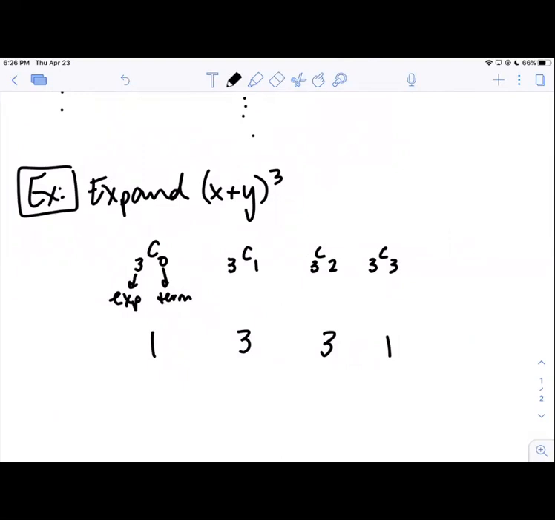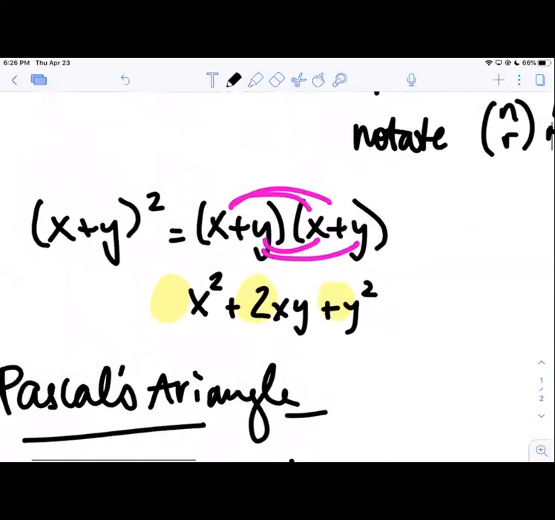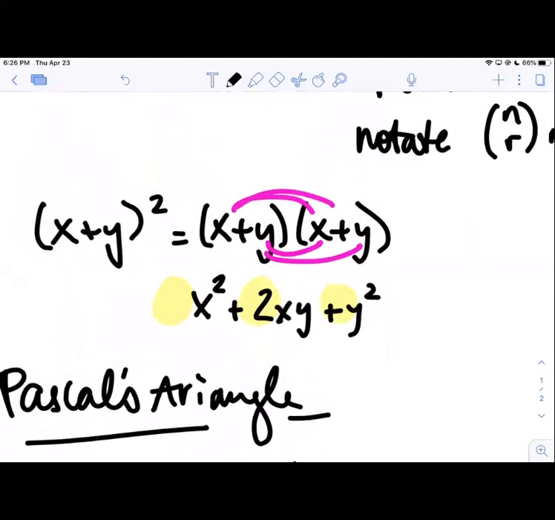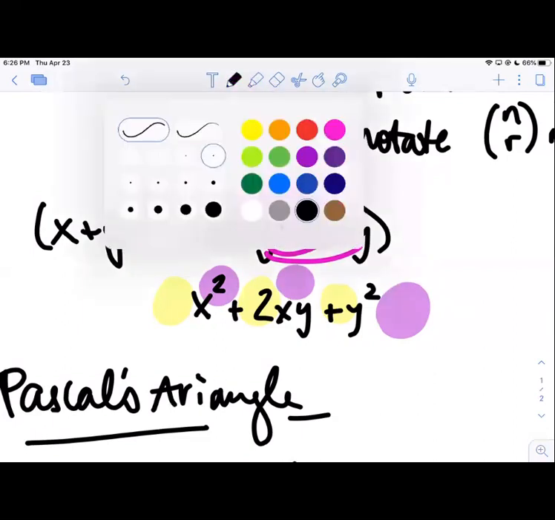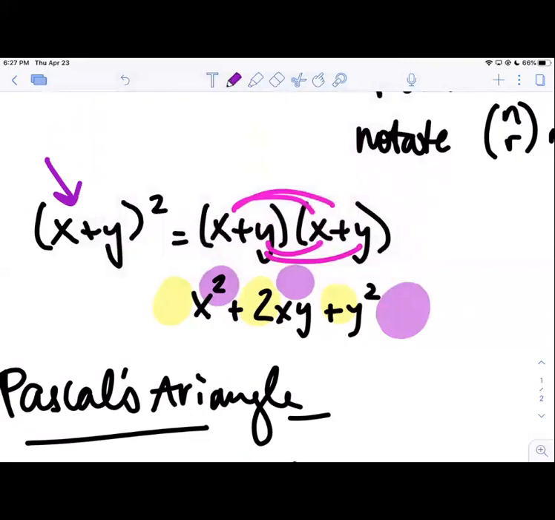Now, to find the term, remember, I'm going to scroll back up here. When we did our x squared, y squared, the first term gets the exponent and then you decrease in value. So we started with x to the 2nd, and then we went down to x to the 1st, and then technically we have x to the what power over here? Technically x to the 0, right? So your first term goes in decreasing exponential order.